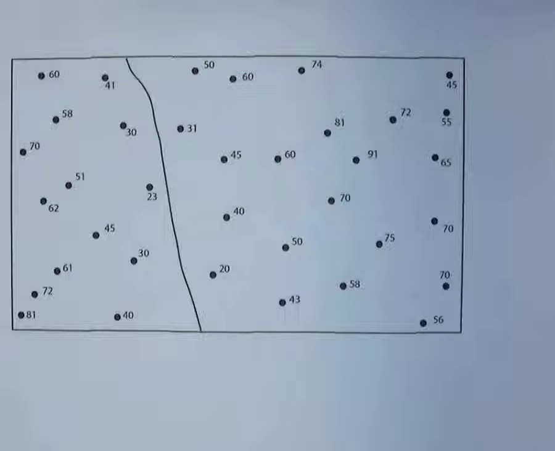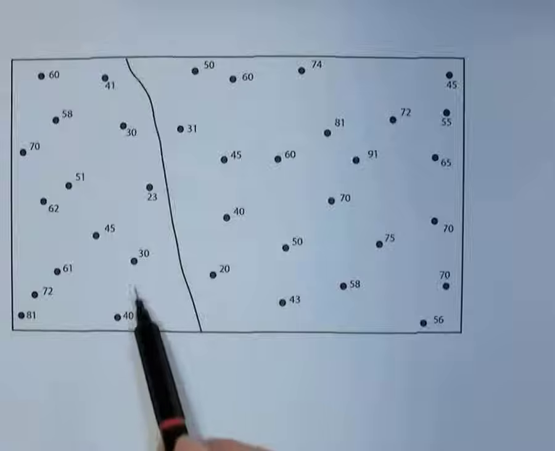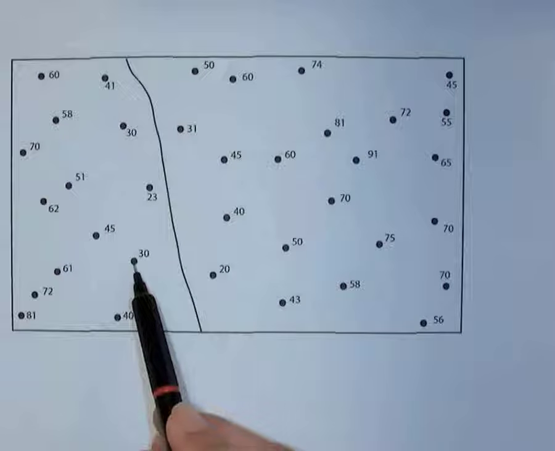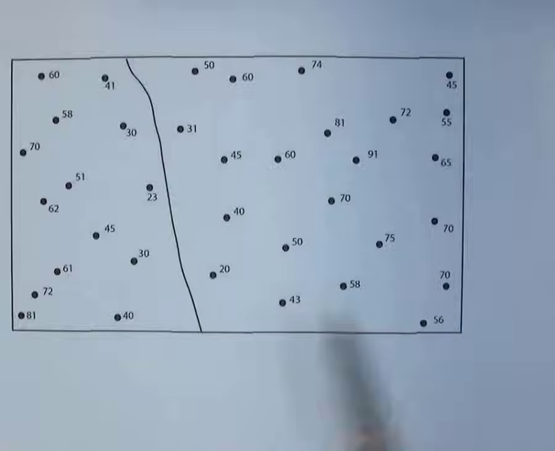Here we see a map that was constructed by a person out in the field taking measurements of where they were as well as what elevation they were at. So for example, here they were standing at 30 feet above sea level, and the rest of the points were measured in a similar way. What we want to do is draw contour lines representing these lines of equal elevation.